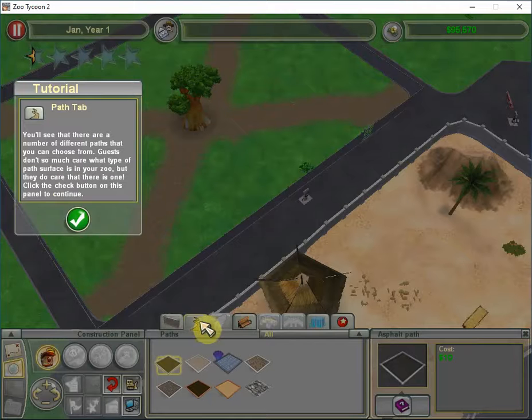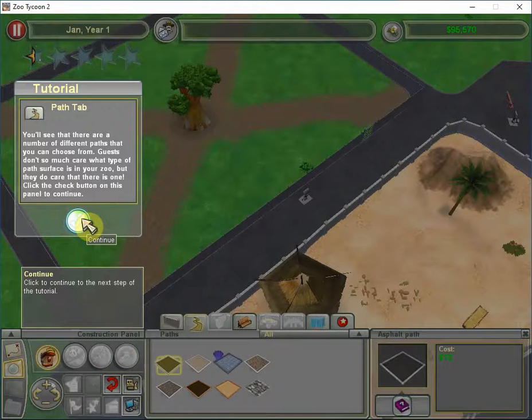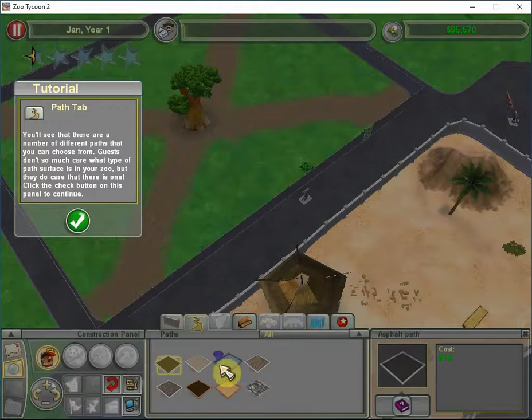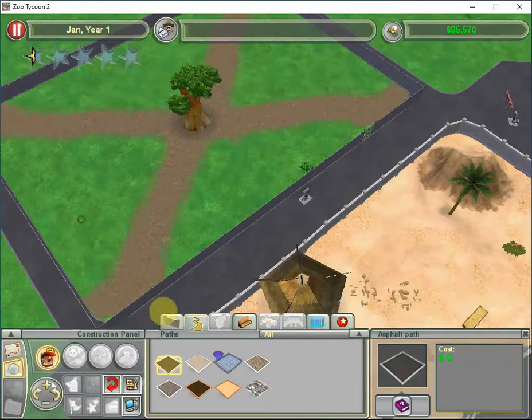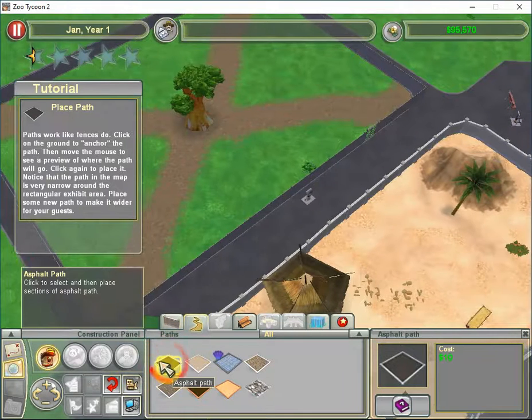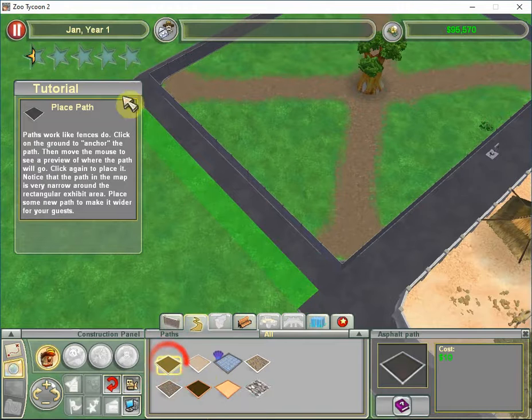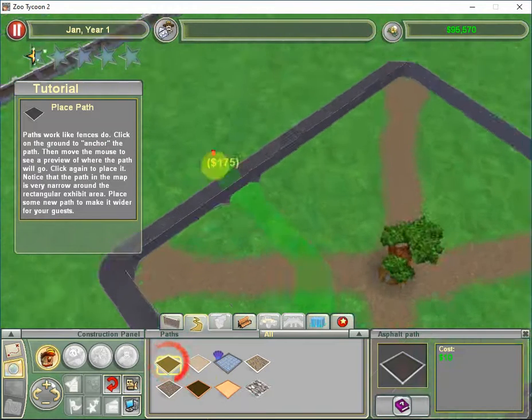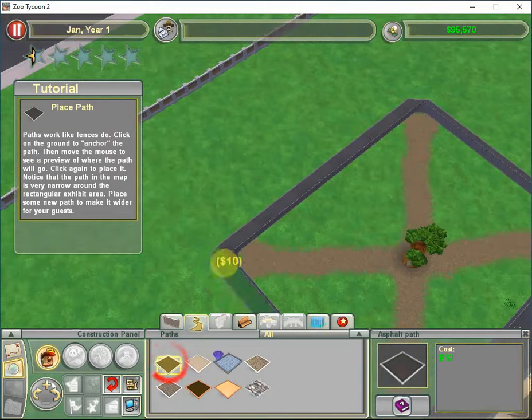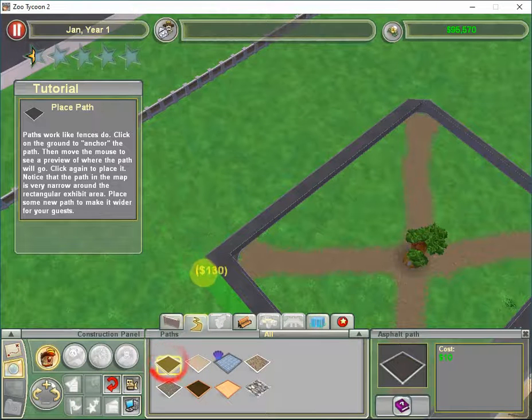Next, we're going to add a path. Here are the different types of paths. Some of them are pack specific, some are just boring, so it doesn't matter. We're just going to choose an asphalt path, and they work exactly like fences. You're going to go like this, and you can even scroll out a little bit. Sometimes you can hit it twice and then go that way. Or yeah, there we go. It'll take it places.